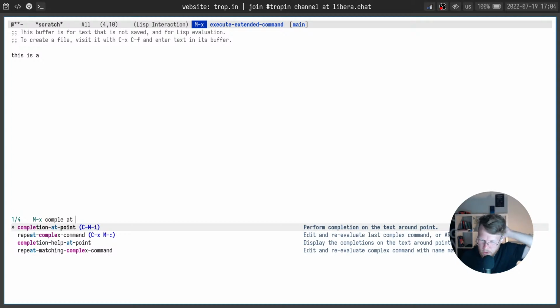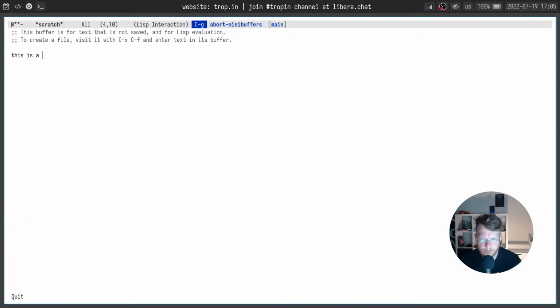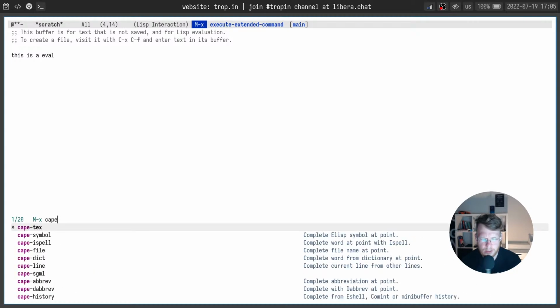And when the list of candidates is returned, it will use the completion-in-region function to present this list of candidates. And when you pick one of those candidates, it will substitute the currently matched thing at point with this candidate. And here I can type, for example, eval, and use CAPF.